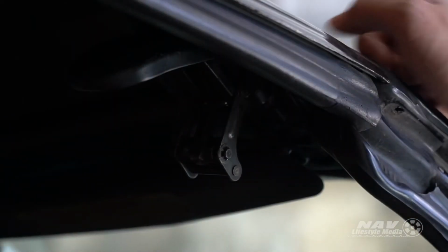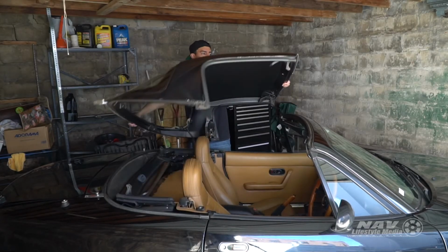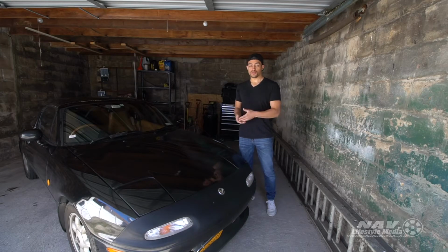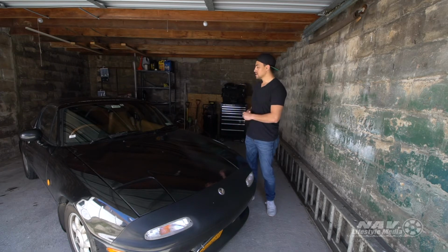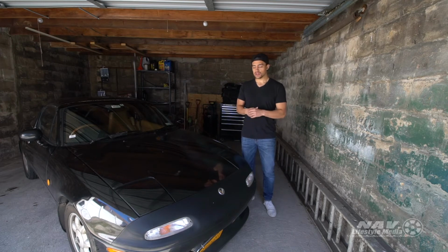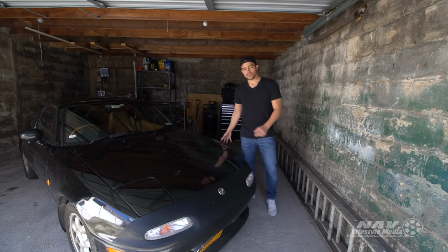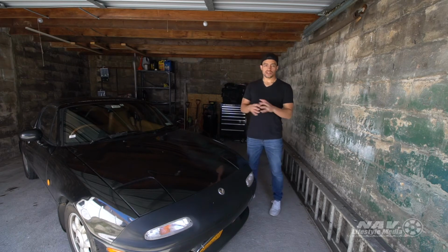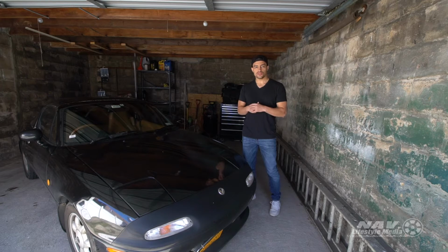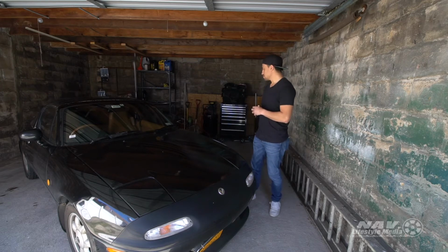And if anybody's wondering how much I paid for this, it was a little over $5 grand, which sounds like a lot to pay for a Miata, but if you factor in the fact that it's imported and it was titled and registered and all that stuff, in my opinion that's a fairly good price. And this is something I've always wanted. This is actually my third Miata. The soft top does need work on it. It's got a rip in the back, so that's one thing I'm planning on upgrading. The driver's side fender also needs work because it's got a little bit of a dent in it, and I'm going to be picking up some fenders soon, so that's one thing I'm going to do.